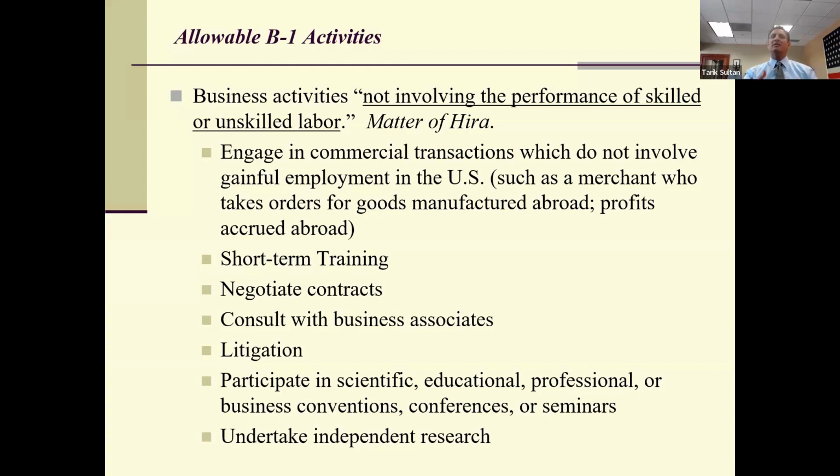That was questioned, it went up to the court system, and ultimately the board ruled that that was an allowable activity because the actual productive work was being done back in Italy. He was just coming in to sort of negotiate the contract and take measurements, and that was not sufficient to violate his business visitor status. So that kind of gives you an idea. It's a very common scenario for the B1.